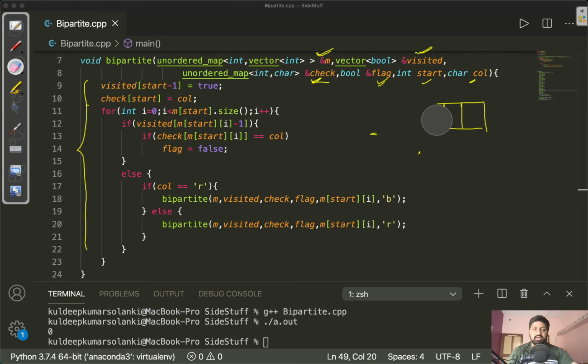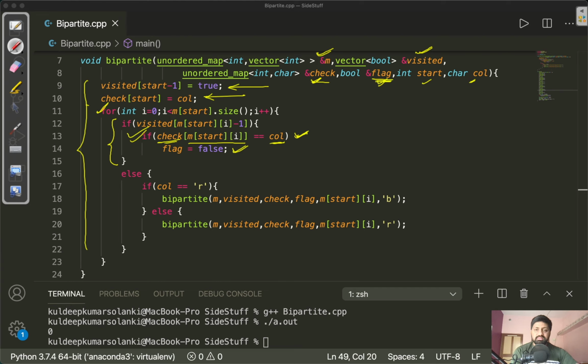This stores the color, the visited array shows visited or not visited, and for each neighbor of the node we are currently at, we check whether the neighboring node is visited or not. If the neighbor node is visited, then we check in the check unordered map whether the color of the neighbor is the same as the color of its ancestor or not. If both have the same color, then we simply set flag equal to 0. That means our answer is stored in this flag variable.